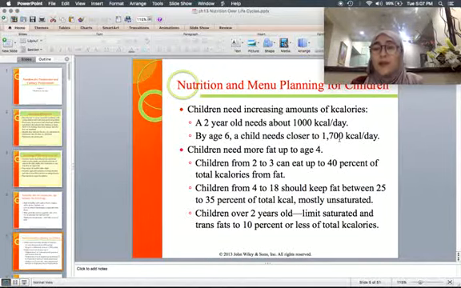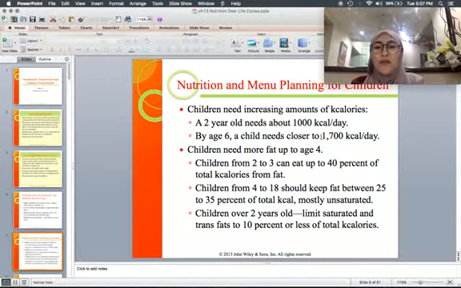That is almost the same as an adult. Adult women eat about 2,000 kilocalories per day, and children by the age of 6 need about 1,700. So you have to feed them so that they get a good amount of kilocalories.